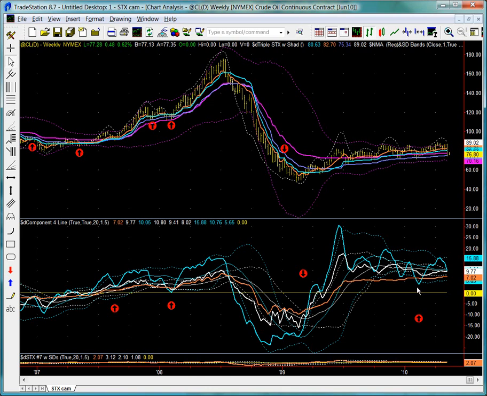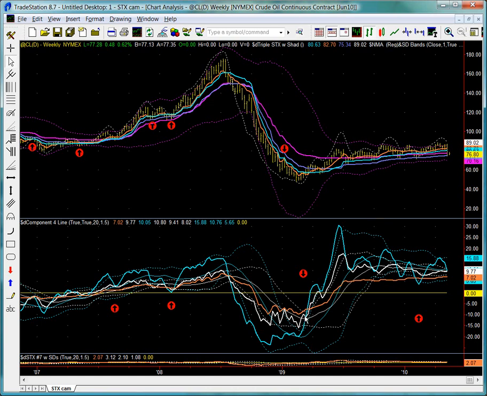At this point right here, and I've got this marked simply because it was the location where I came down and hit the lower standard deviation band of the medium speed component 4 line, as well as hitting the lower standard deviation band from the fast component 4 line, and we had this minor overshoot at that point of the fast beyond the slow, which of course had turned bullish back here by virtue of crossing the zero line. And that point happened to be one of those 1-bar penetrations here on price of the slow STX as well.